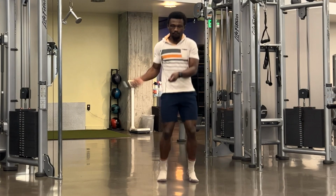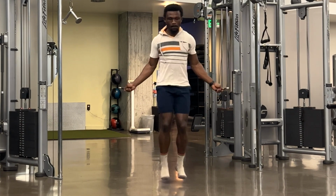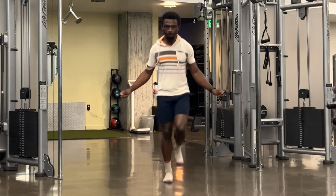If you're having a similar pain, feel free to explore some of these progressions that I showed in this video. Of course, keep in mind that there are some glute exercises that were accompanied with this program as well, but I didn't want to make the video too long, so make sure that you are getting some foundational and functional glute exercises in as well.